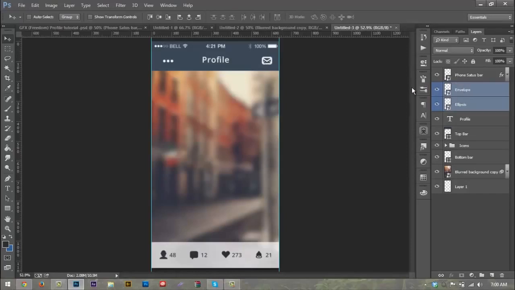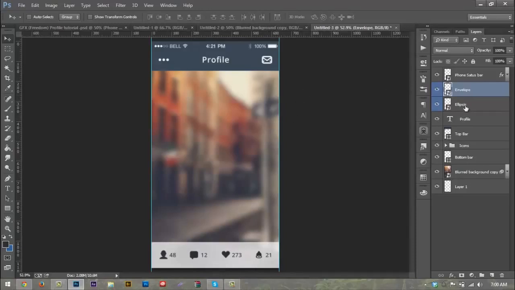Actually, this needs to be spaced out a bit, so let's line this up again. Right there, right there. Make sure it's lined up in the middle of our profile text there, and just drag out our menu icon to there. And same thing with our envelope right there. Looks about good. So we have that.